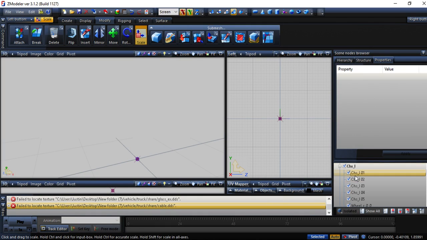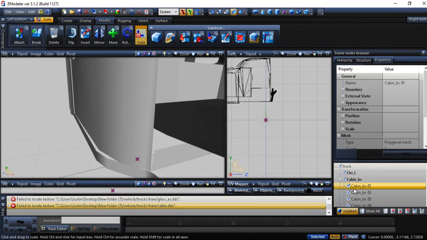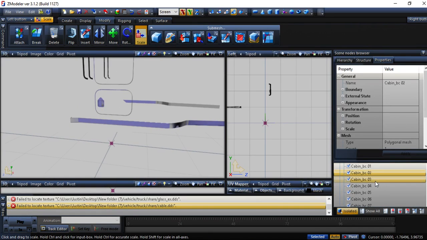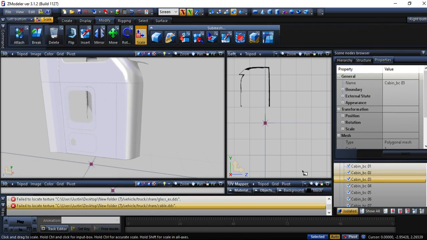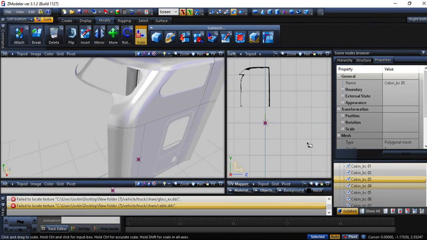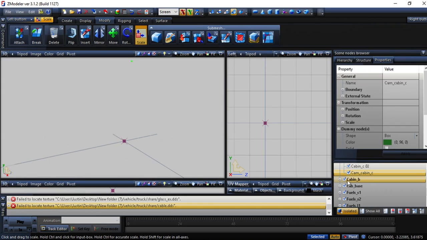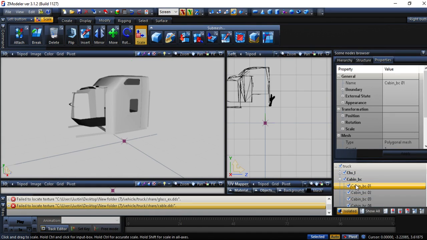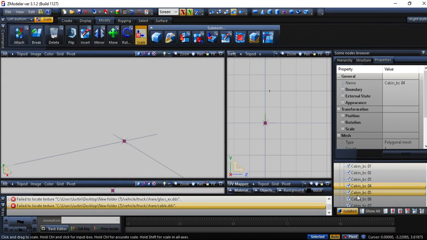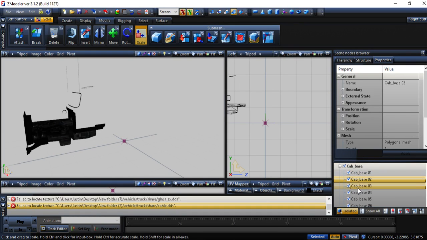I think it's something to do with the cab. It's the problem to finding it. Let's see.